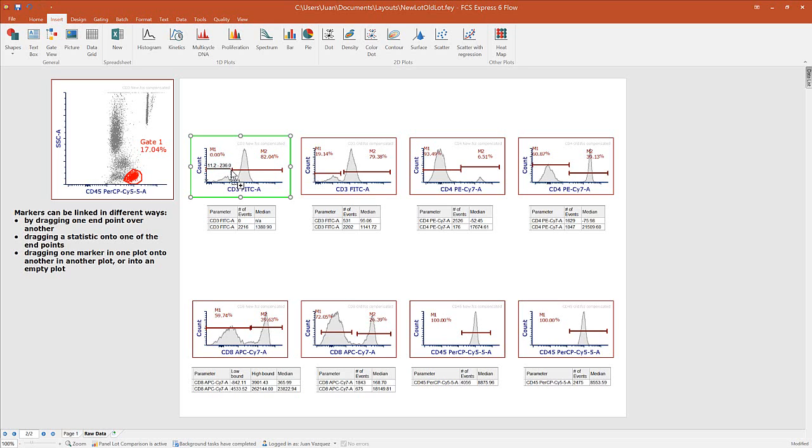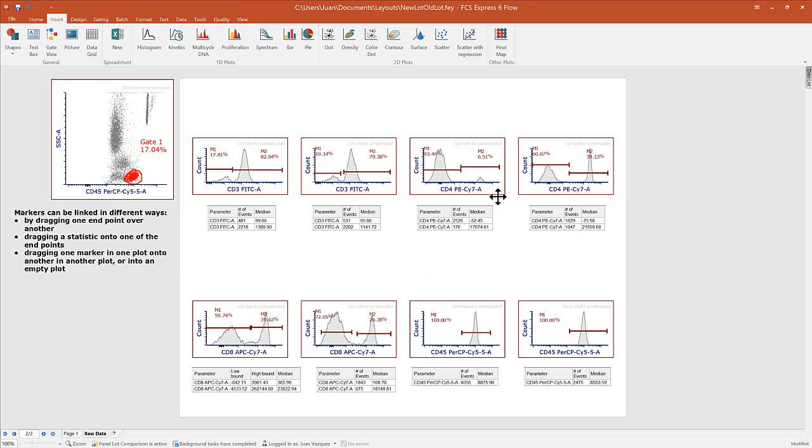And then when I get my mouse over a vertex, you'll see that my cursor turns into a plus sign. Now, rather than having to control two separate histogram markers, I can control one just by controlling that one point.